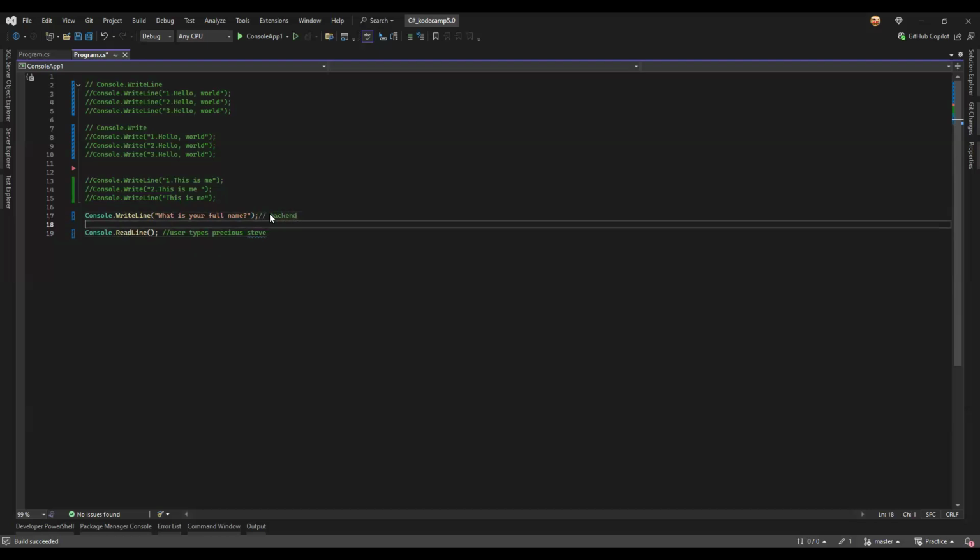Do we all understand this? This is your back end that is sending this information, what is your full name, and the read line is in the UI where the user will type Precious Steve. Are we good? Yes, sir. Great. So once the user types Precious Steve, it sends the information back to the backend.